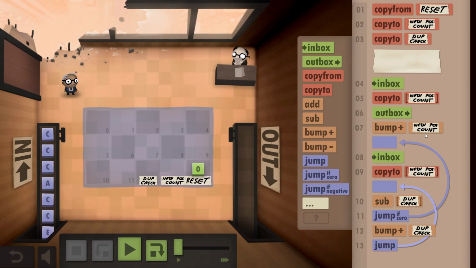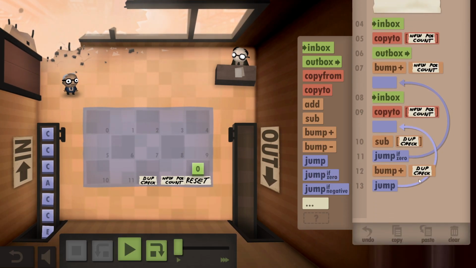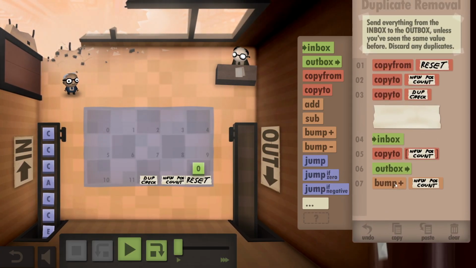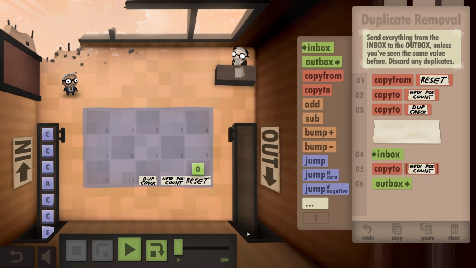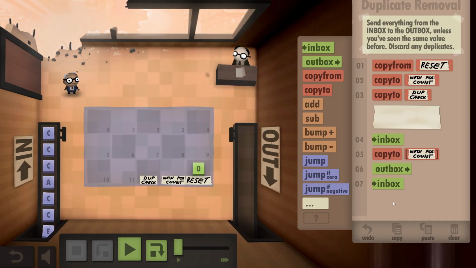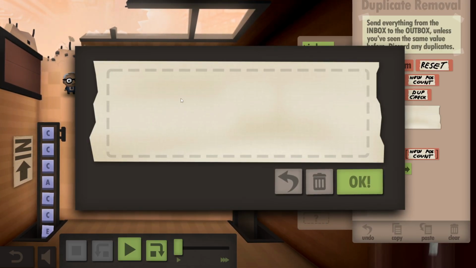What if we don't do this like this? Let me clear everything. Okay, what if we don't bump the count yet? We inbox the next one. We place it to temp.